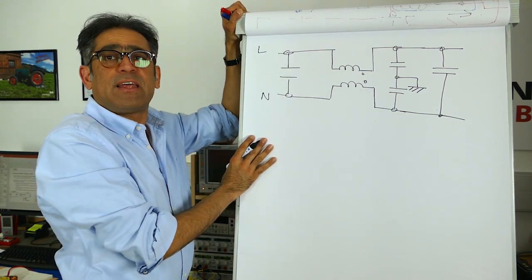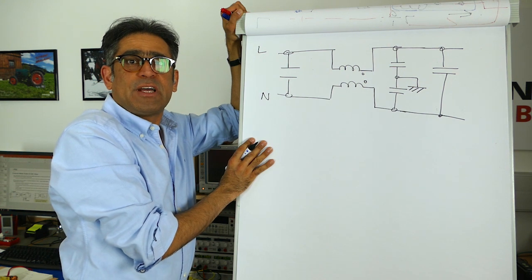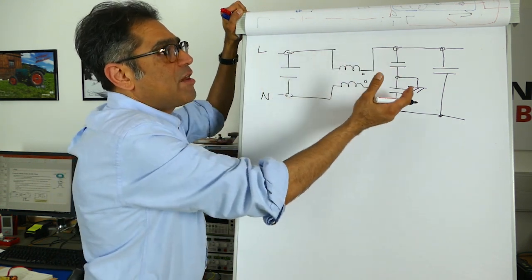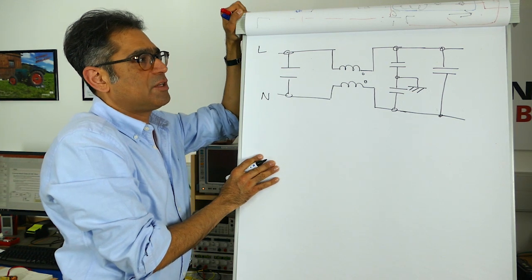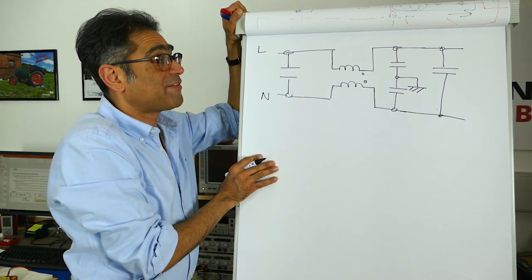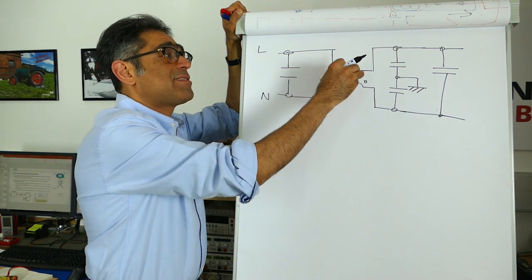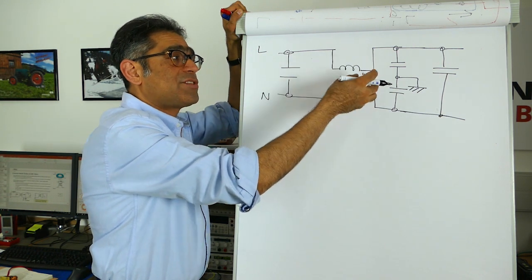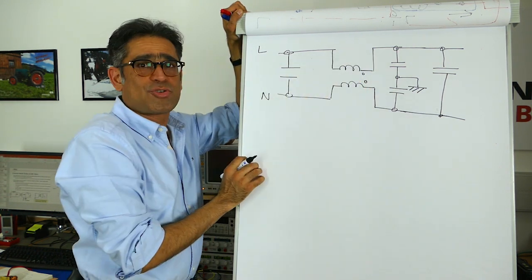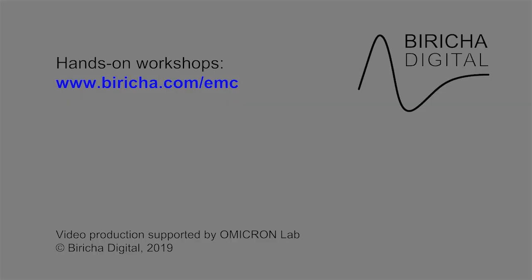You think that there is no differential mode filtering going on with any differential mode choke but in fact it exists due to the parasitic inductances and stray leakage inductances of the common mode choke which we'll talk about in a different video.